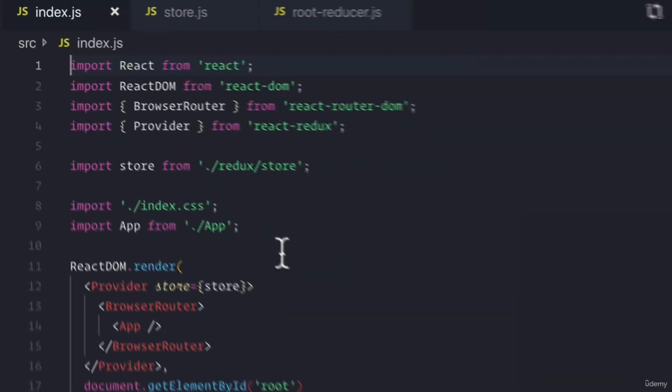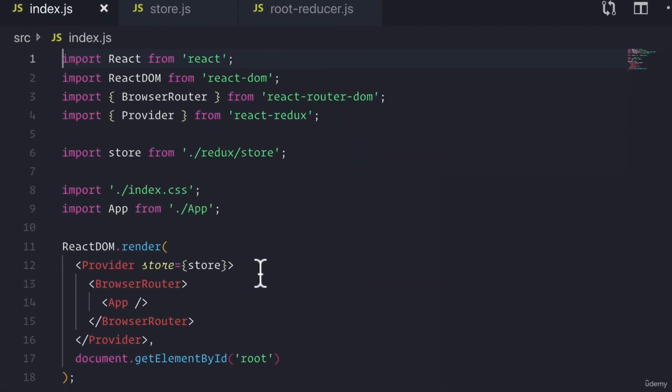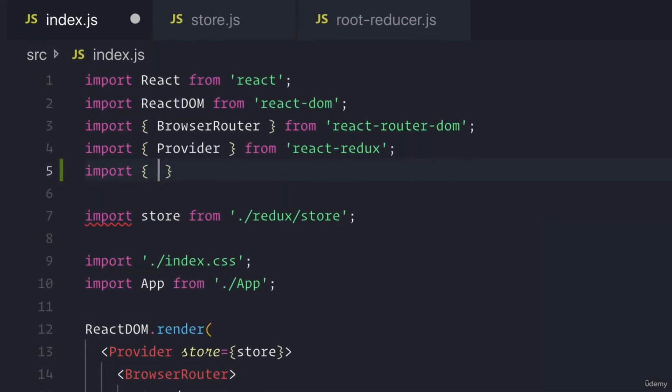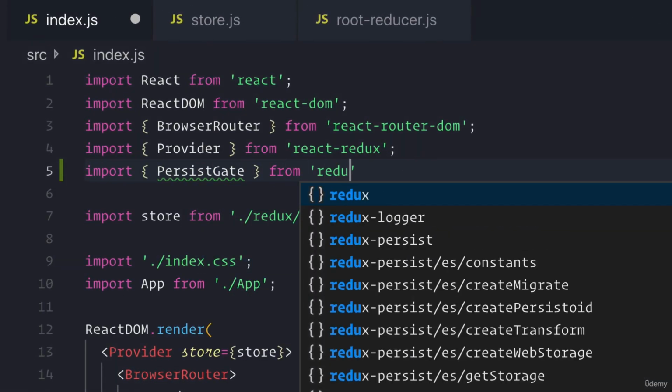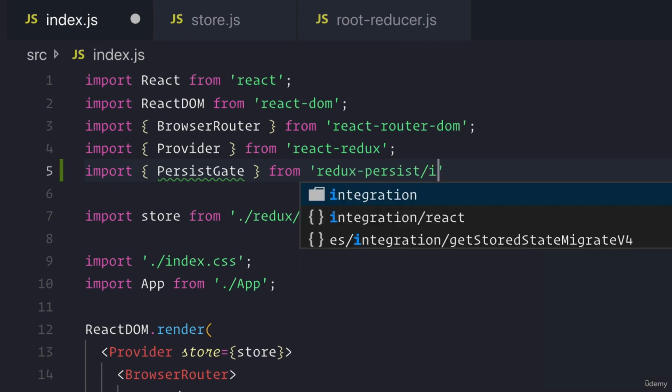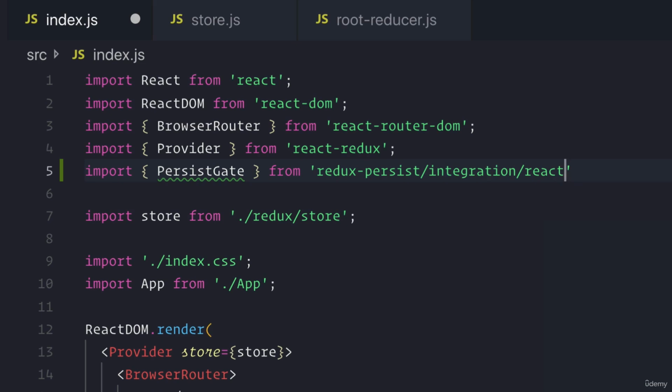Finally, inside of our index.js, we just need to now actually bring in the actual persister that we need, as well as the component that will leverage inside of our application that will give it the context of our new persisted reducer. So what we need to do is import in this new component called PersistGate from redux-persist/integration/react.